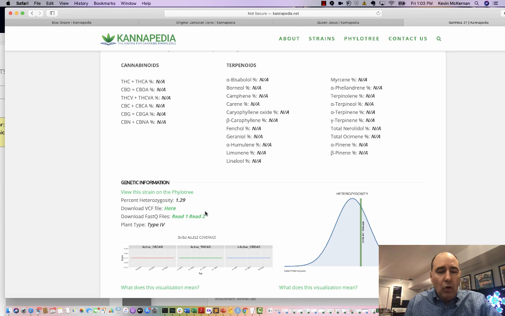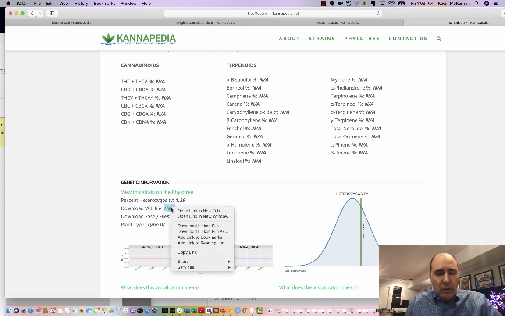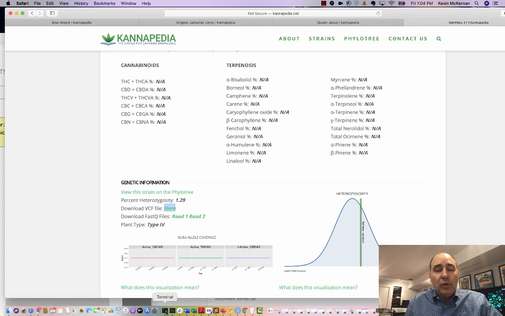If you wanted to comb through the data yourself, the best thing you could do, at least if you're on a Mac, is hit the control button on your keyboard and then click on this, and you'll get a window like this to open. Go to copy link. When you go to copy that link, you can then download this to your Mac.